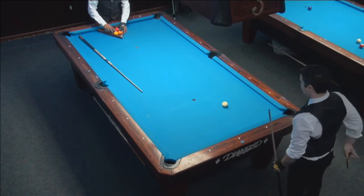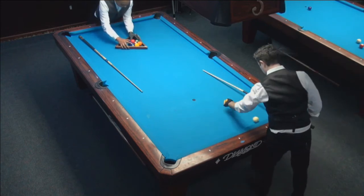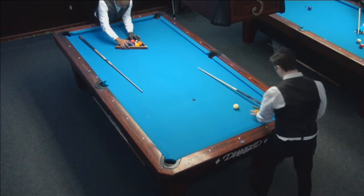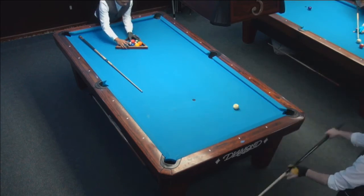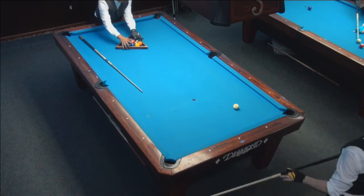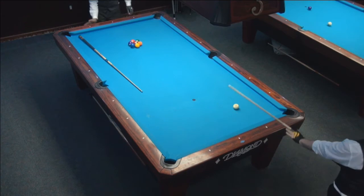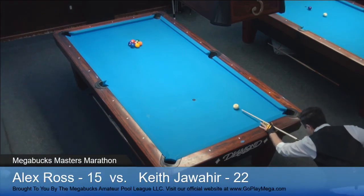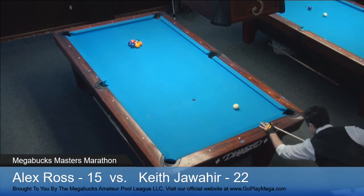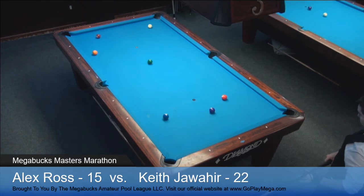This is still pretty tough for Alex, because Alex has got to get 15 games, whereas Keith only needs to get 8. He has the break. And although they've been coming up dry, he's going to have to convert more of these games, something that just hasn't been happening often enough. Should let the audience know that table is actually the tight pocket. It's like the toughest table in the world.